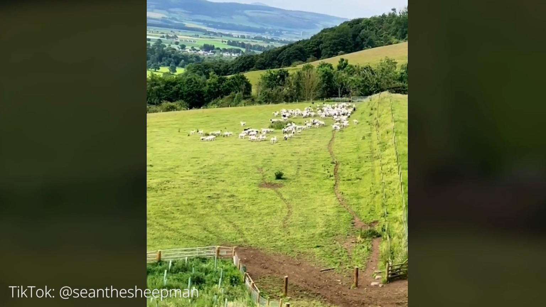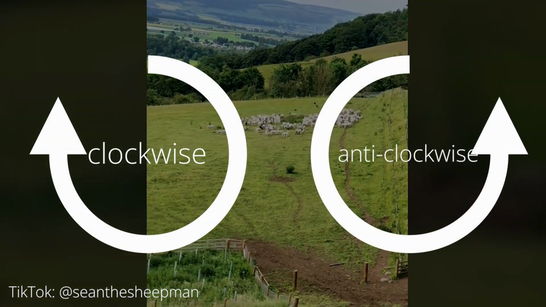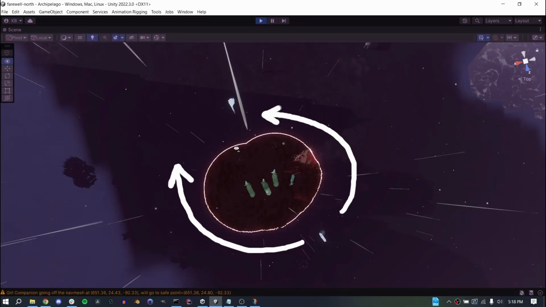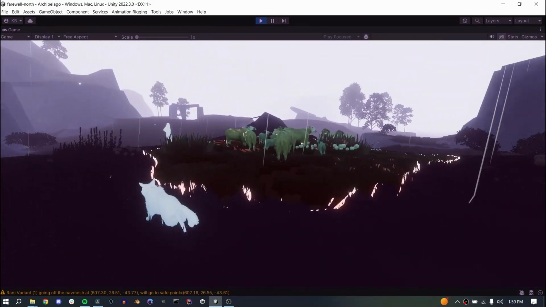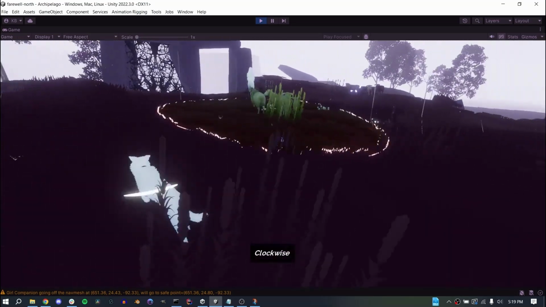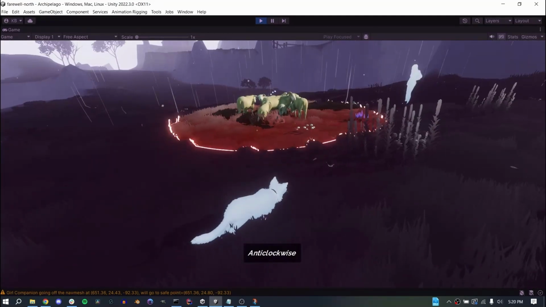I watched a lot of sheepdog videos to understand how the commands work and found that it's much more intuitive to use clockwise and anti-clockwise, because it's the same from all perspectives. And that's really the primary means of moving the sheep anyways, by swinging in these wide arcs around them. It's a really simple change, but it gave her instructions much more clarity, and it meant I could condense left, right, and backwards into just 2 clockwise and anti-clockwise commands.